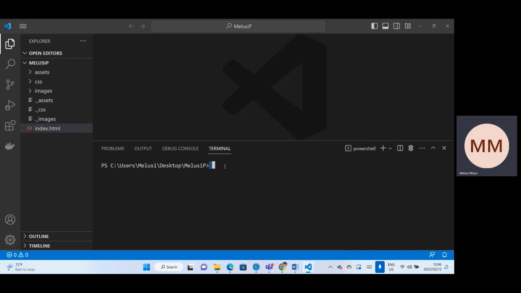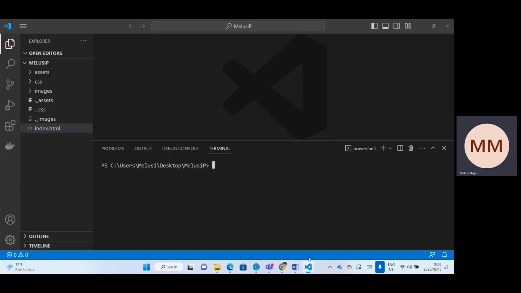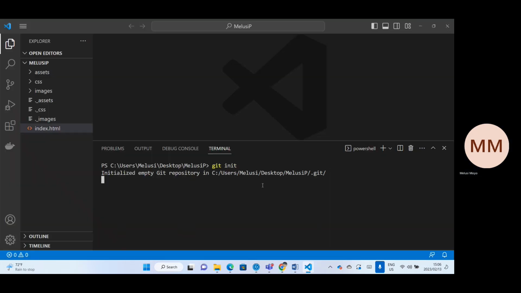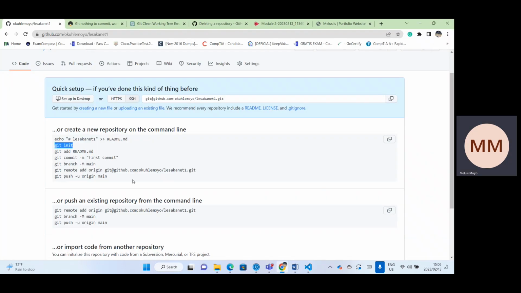All right, so that is fine. Now we can start with the commands. First command is git init. We are initializing a Git repository. So it says initialized empty Git repository, and then it shows the files that it picked up. You can see it shows us a U, which is untracked. These files are untracked, right? So it has picked all of them up, but it says they are untracked.